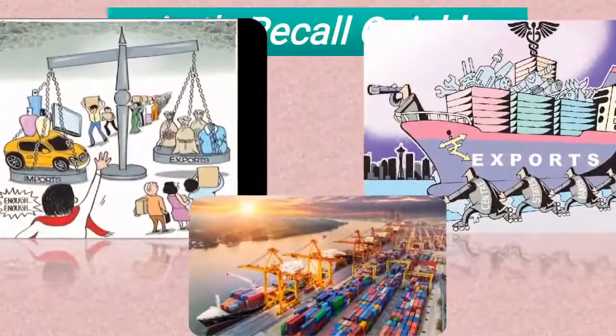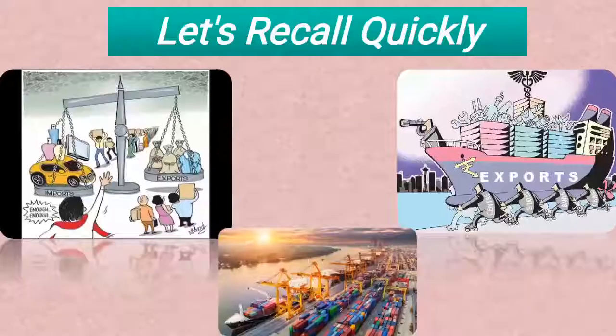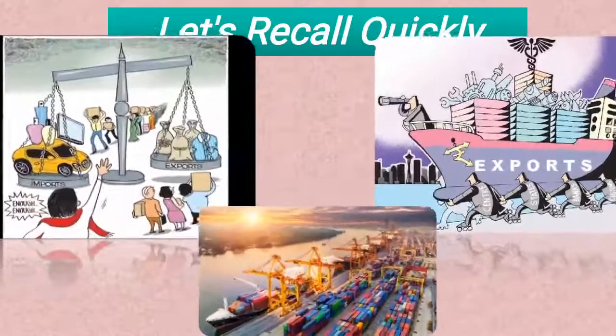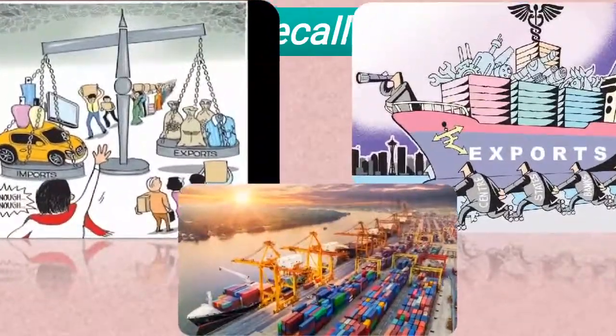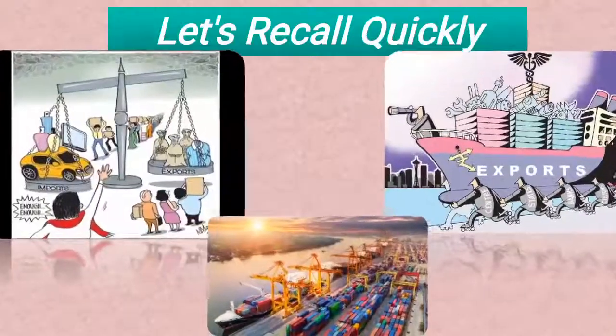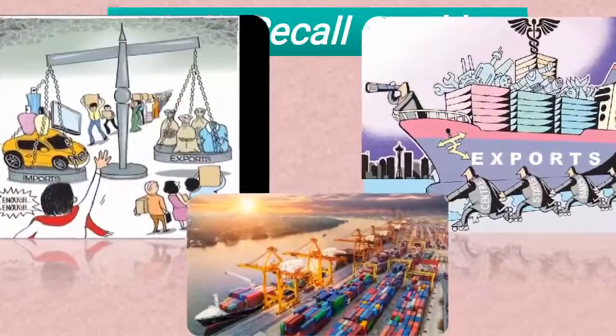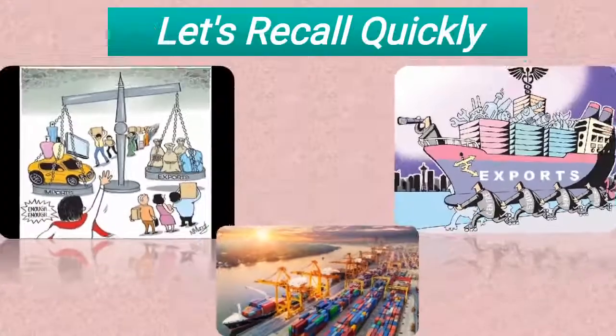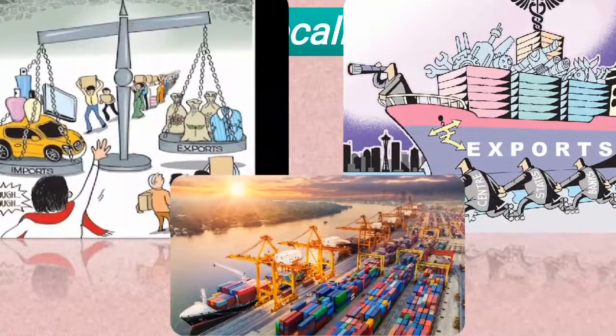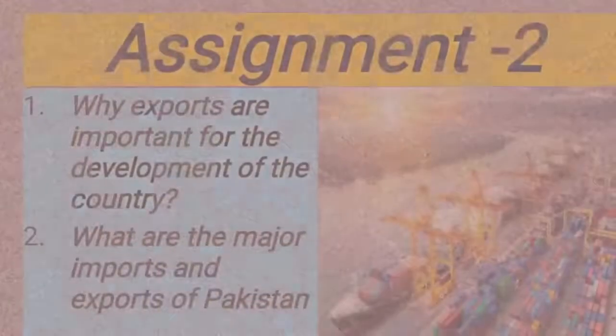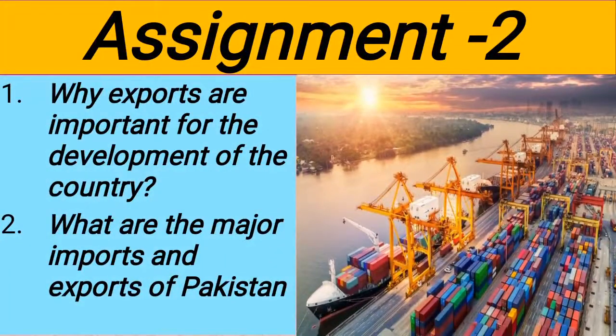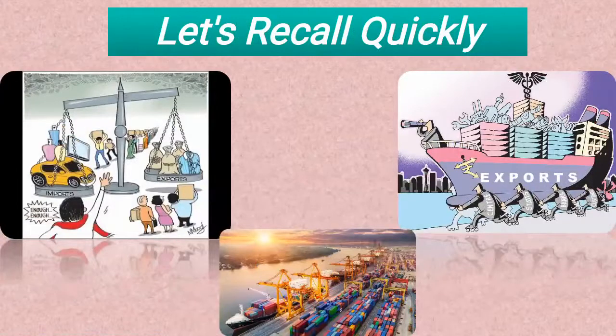Right, so girls and guys, let's move towards the recap of the lecture. In the first slide, you can see that there is no balance between imports and exports. That's how any country can get into a downfall. When we always import goods from other countries and don't sell our things to other countries, we cannot make progress. If you want to make progress, we have to sell our goods to other countries, and in exchange we can buy whatever we want when we have foreign exchange.